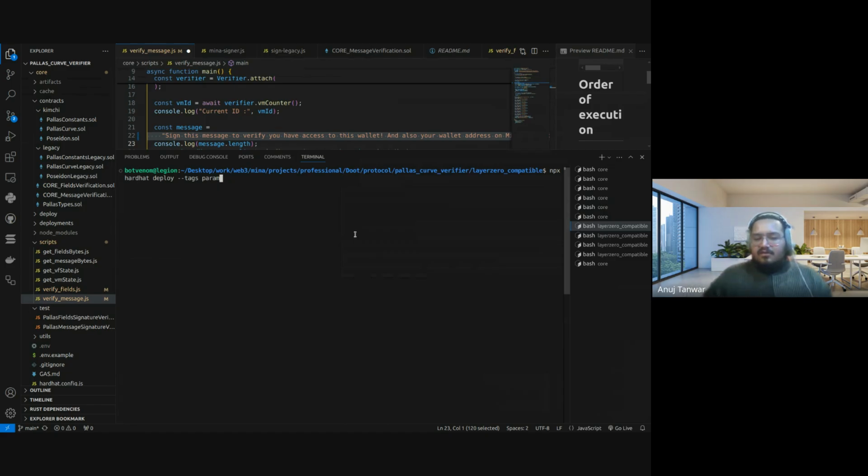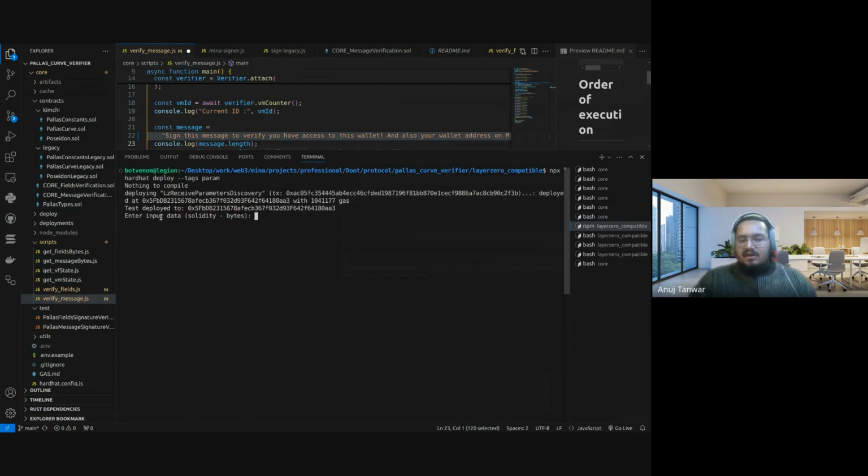I've created a contract whose Layer 0 integration requires certain inputs from the user apart from these. So I've made a simple step-by-step guide somebody can follow. It requires input data from Solidity in bytes format.